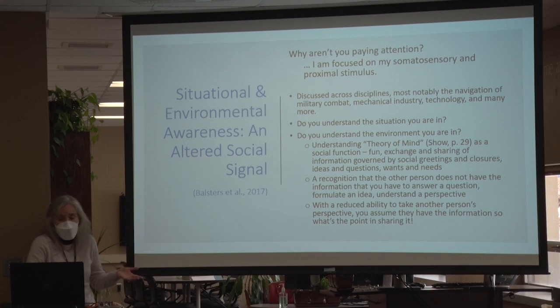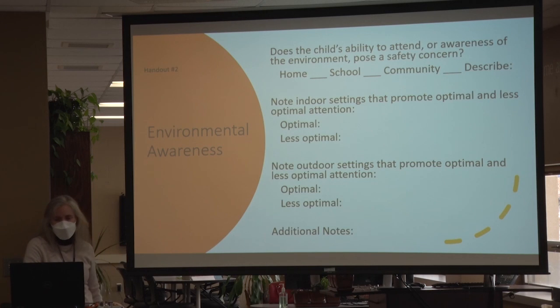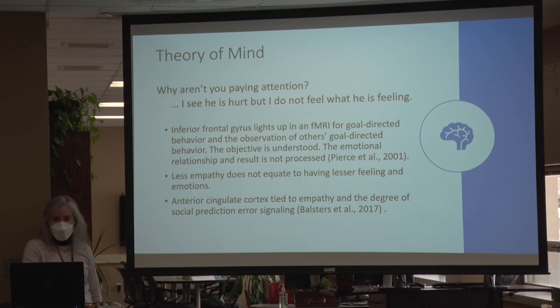Environmental awareness, are they aware of their environment? Sometimes our kids feel like if there's a lot going on, that's almost a fight or flight, almost to the point of feeling like they're in war. All right, and then environmental awareness, which is what I look at in the protocol. Okay, so theory of mind, located in what they believe to be the ventromedial portion of the prefrontal cortex. And some say there's actual neurons, but more people are thinking it's this idea of the information highway.